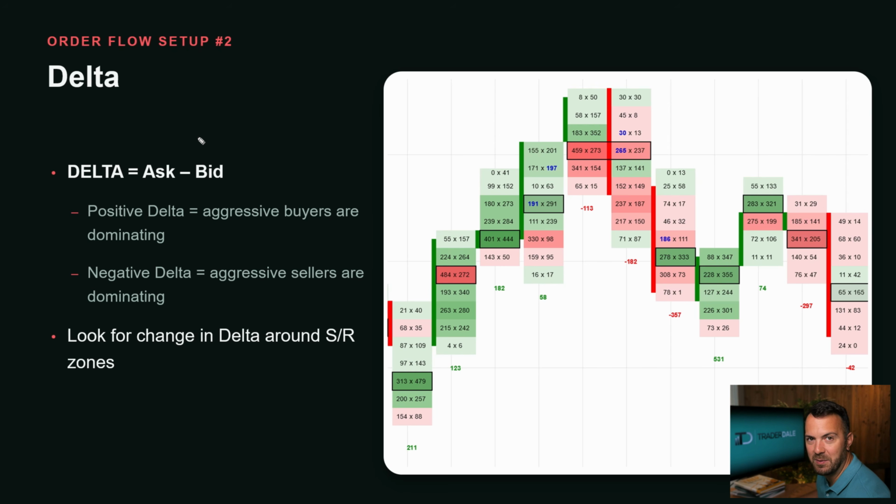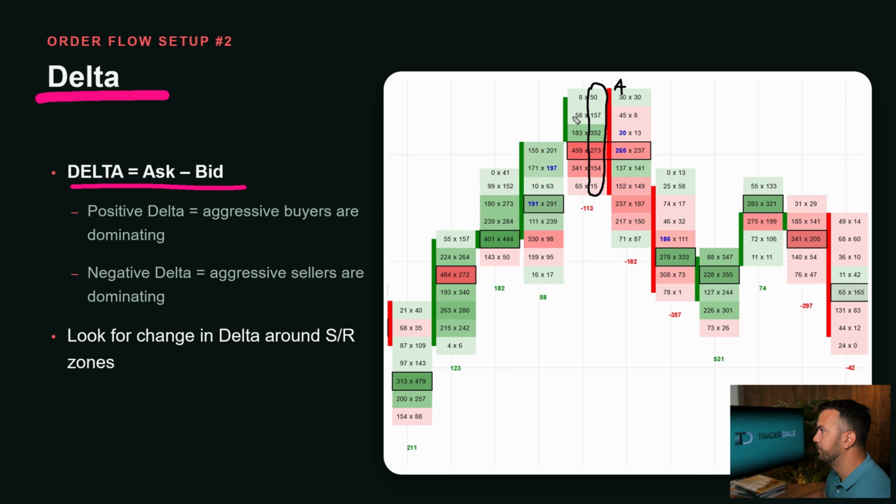All right, setup number 2, delta. What delta means is the difference between ask minus bid. So if you take, for example, this footprint right here at the top and sum all the volumes at ask and deduct the sum of the volumes at bid, then you get delta. In this case, in this footprint, delta is negative, right? The delta shows below the footprint. That's how my software prints it. I think this is pretty much standard, but in my software, delta is below each footprint. So here we have negative delta.